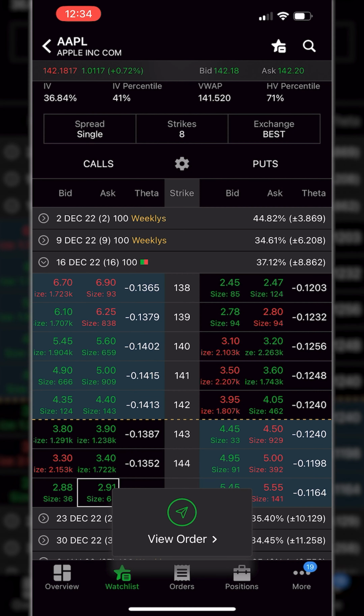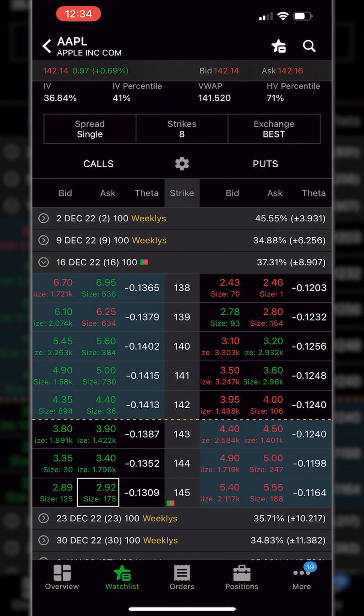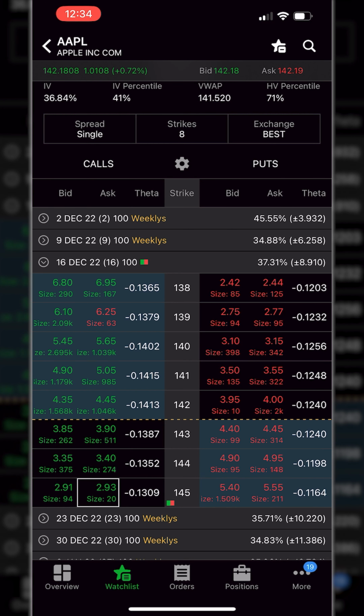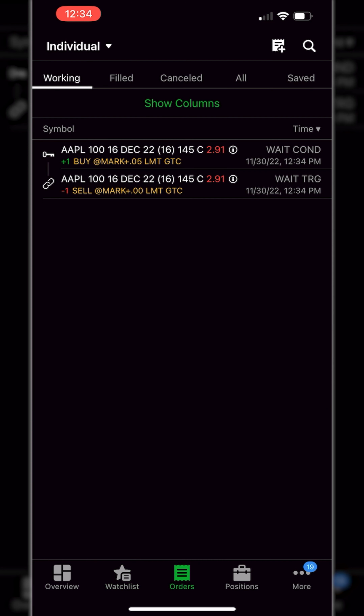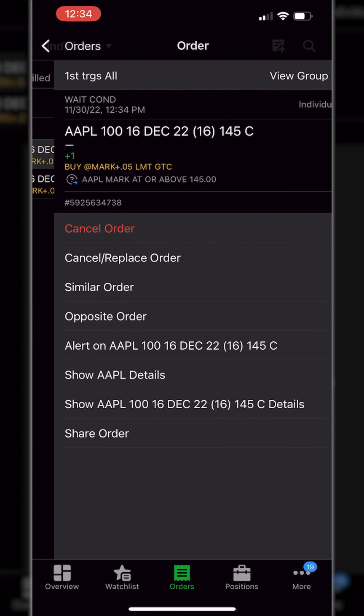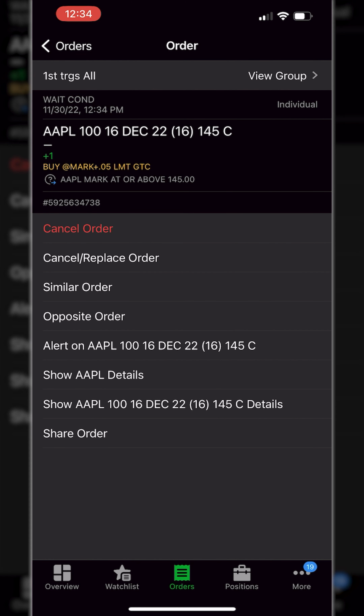And now that the order has been placed, in order for us to check on it, we can now come down here below and click on the Orders tab. Coming here, we can now see the working order right up there at the top to actually buy the contract. And again, that opening trade has to fill before the closing ticket goes out there. And if I ever wanted to edit or cancel those orders, I could simply click on it. Then from here, we could outright cancel the order by hitting Cancel Order, or we could edit it by hitting Cancel/Replace.